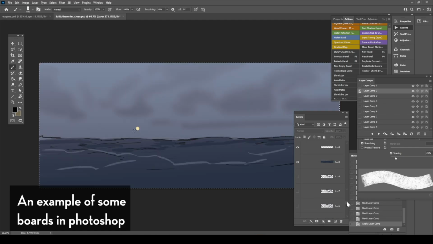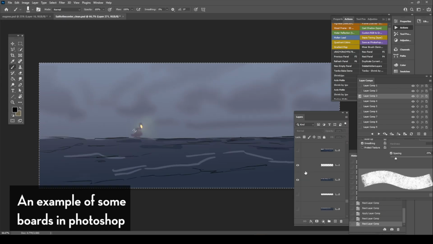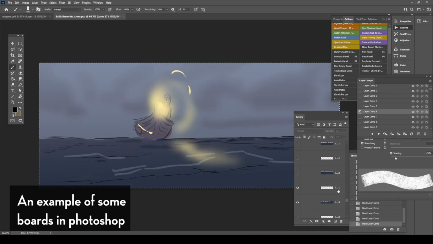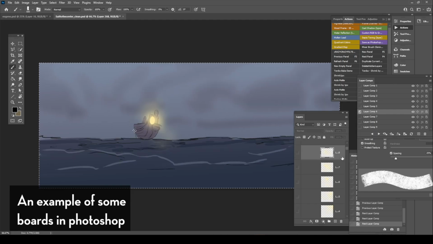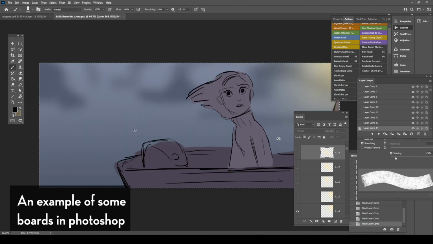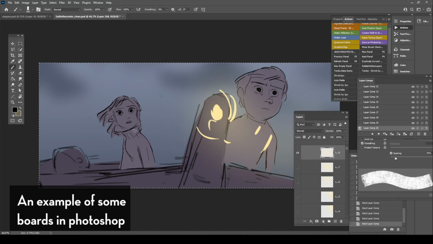So we have layers for the line art of the ocean and the water, and if I hit the next one, it's going to show a different set. Basically how I usually work is that each folder pretty much represents a single shot, in most cases, in the way that I board. I sometimes have a lot of different effects going on, but I don't pass this thing with effects and things like that until the very end.